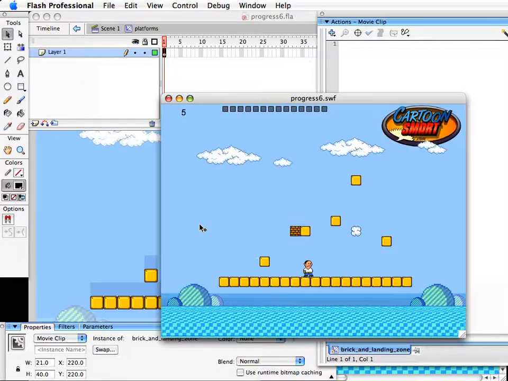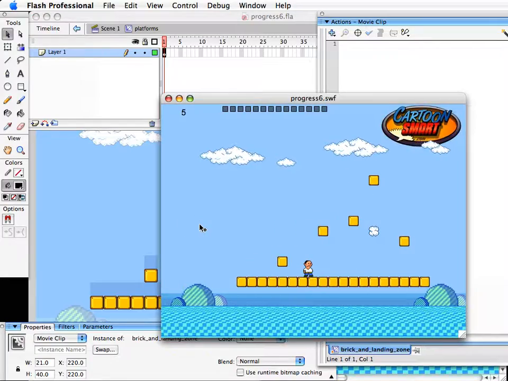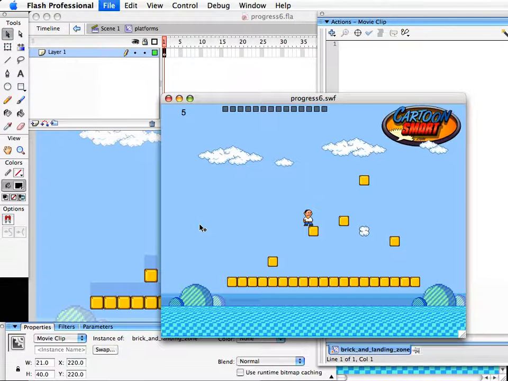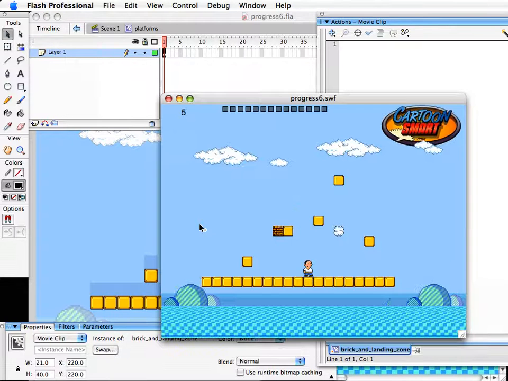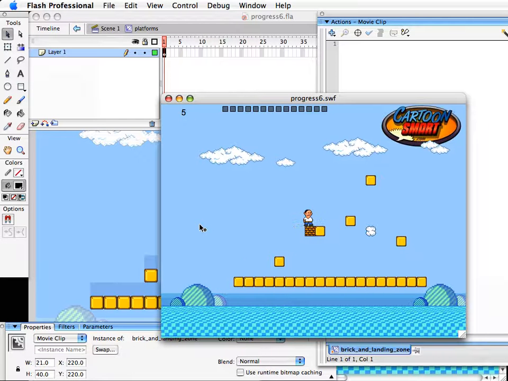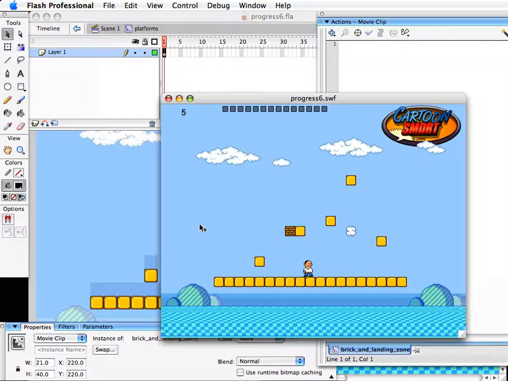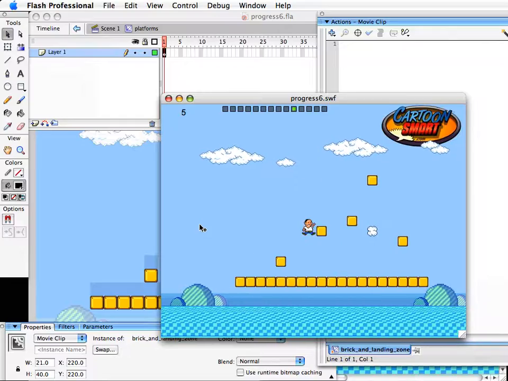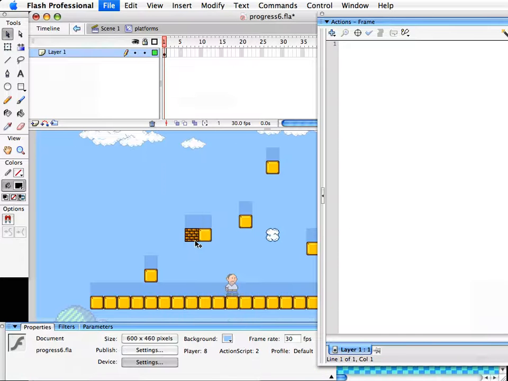All right, so if my guy comes along and hits this thing, notice it's gone, and now there's no way to land on it. Whereas if I were to leave it there, hey, look at that. I've got no problem just walking all over this thing. But if I go over here, bing, it's gone. So let's do the obvious now.